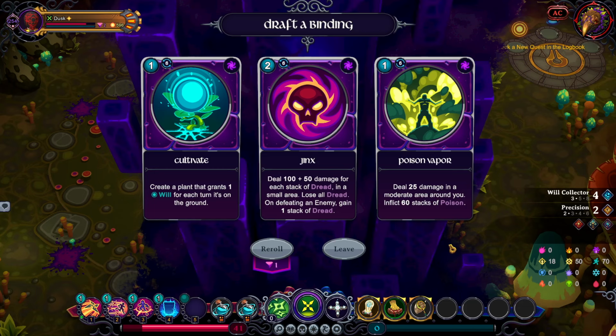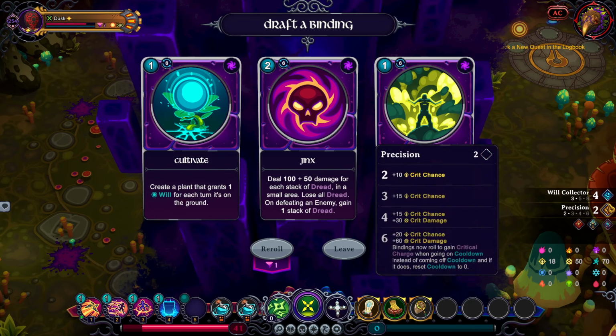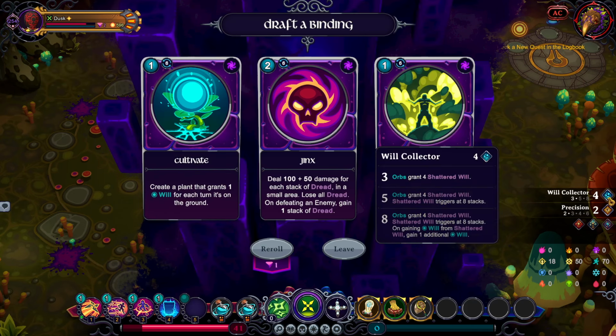Poison Vapor, I suppose. I could. Cultivate potentially offsets the will cost a little bit. That's an interesting idea. It's a very interesting idea. So does Will Collector though, right? I don't feel like I need to go too ham here. Let's re-roll this. After Image.